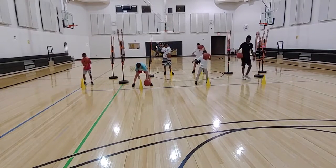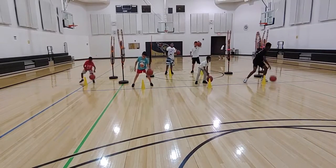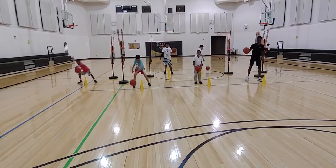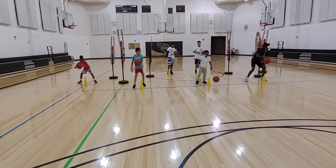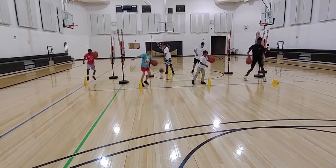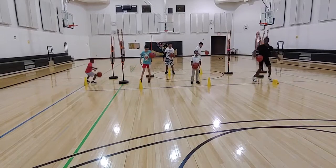Let's go, come on, Isaiah, let's go. Getting ready for your jump turnarounds again. You're going to go 10 times over the cone, then you're going 10 jump turnarounds. Ready, start. Body up. Let's go. Once you've done it, team, jump turnaround. Let's go. Boom. Nice. Control that ball. Go hands. Let's go.